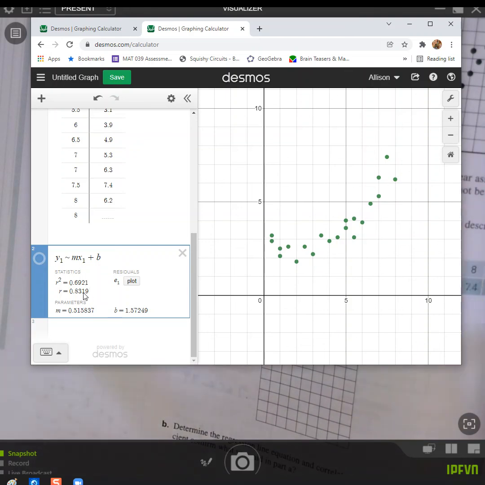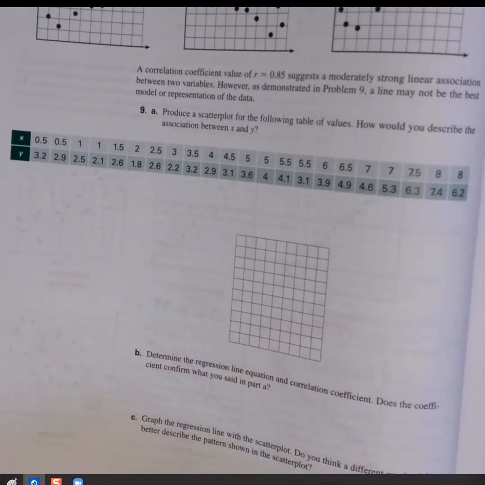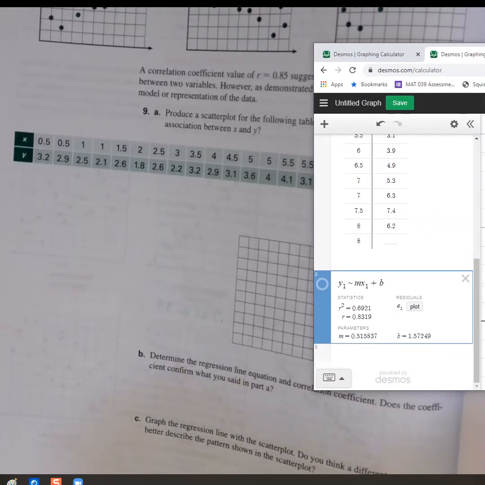So even though my linear model seems to fit moderately well, that does not mean that linear model is going to be the correct choice of graph for this. So we have to look at both what our eyes tell us visually would be a good fit and what the correlation coefficient tells us about whether or not we've achieved a good fit. Together, those two things can help us define if a model is going to be the best fit for this data. So in this case, I need to move my Desmos graph off to the side so I can still see the equation.